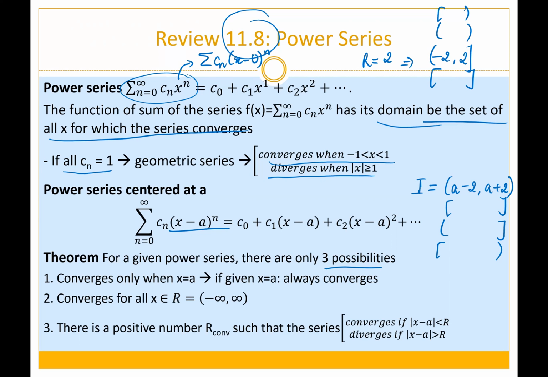No, I mean, that one is where you have the center as 0, right? If you look at the interval from -2 to 2, what is the center of that interval? 0. But if you say you have A equal to 3, then this interval is going to become 1 to 5, right? And then this interval is going to have a different center, which is 3. But here, if you have -2 to 2, then you have the interval with 0 being the center. You see what I'm saying? It doesn't really have anything to do with R.